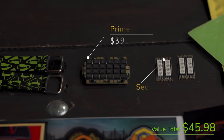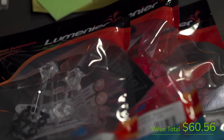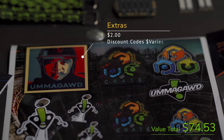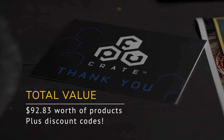So this is what you can expect from FPV Crate every single month: a nicely curated box of goodies that will always consist of a prime item, a secondary item, some supporting items, and some fun extras — all aimed at the five-inch crowd. And the best thing is you will always get at least $80 worth of stuff. Let's go check out the fit — boom, and just like that you're nicely threaded.